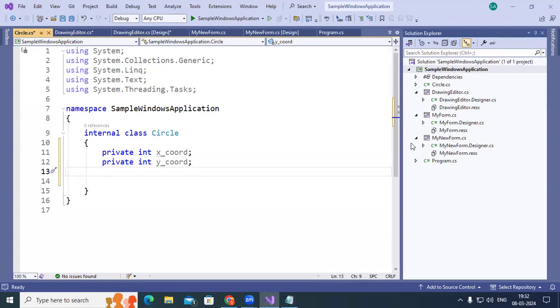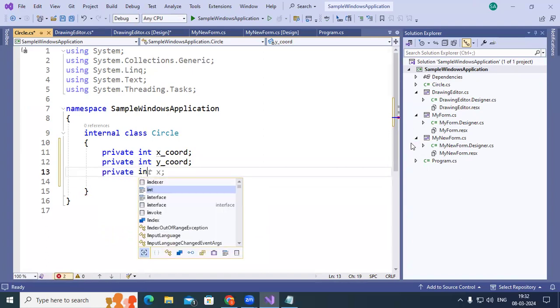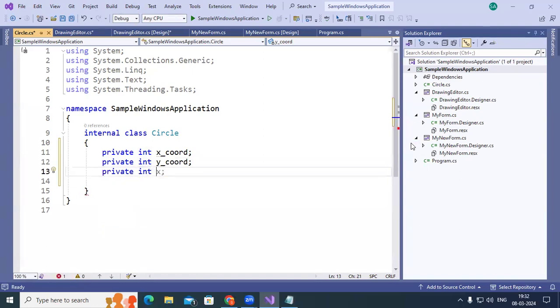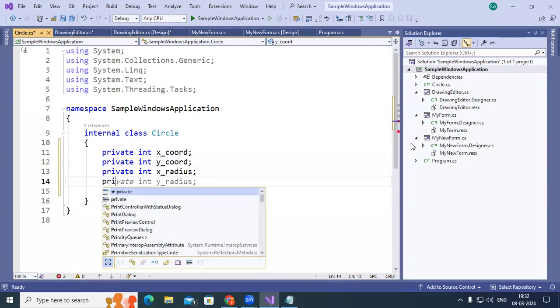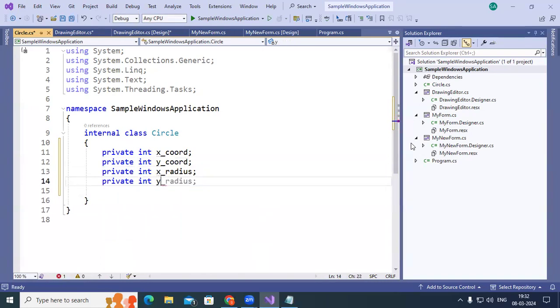Then similarly, I go with private int xRadius. Similarly, private int yRadius. So with this, now you can manage things.